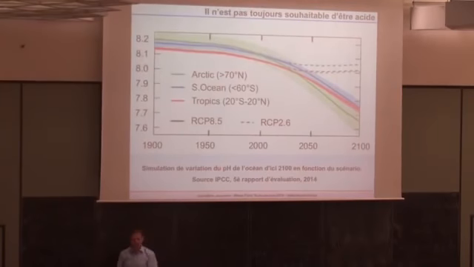Other consequence of what is happening, the ocean will become acidic. So the fact that the ocean is acidifying is something that is physical. A part of the CO2 goes into the water. This is a partial pressure balancing. Once the CO2 went into the water, it makes a reaction where it will lead to the formation of hydrogen carbonates, I think that's how we say it nowadays, and H plus ions, so it will acidify the water.